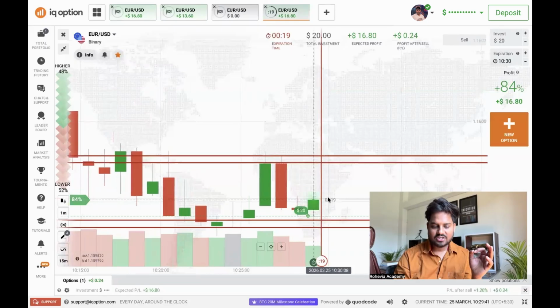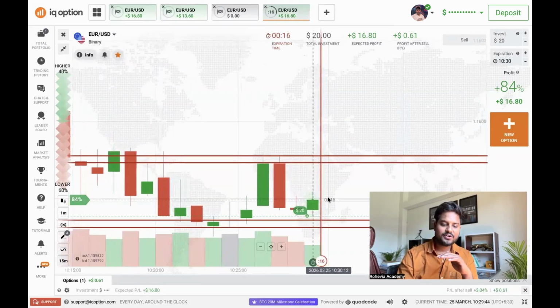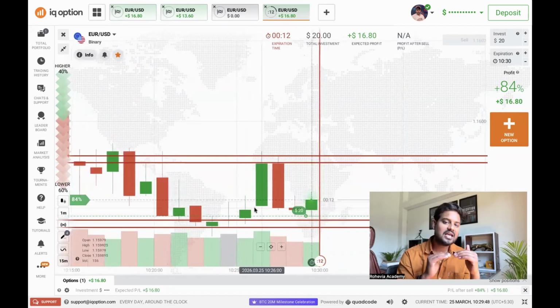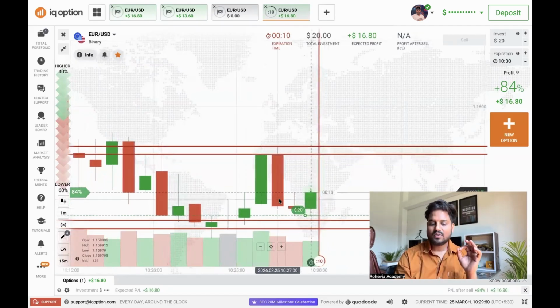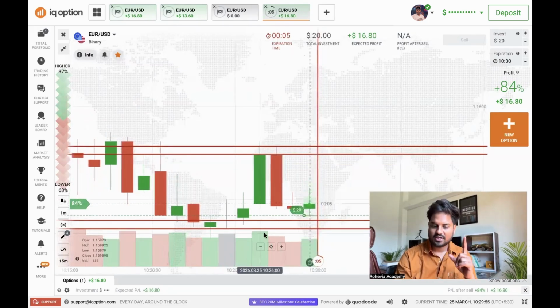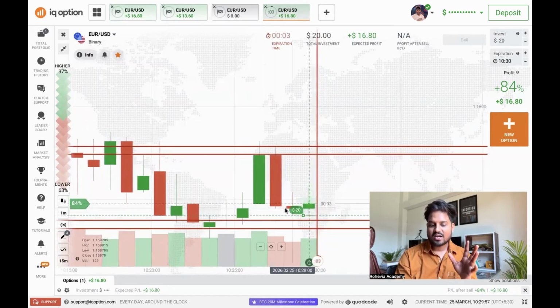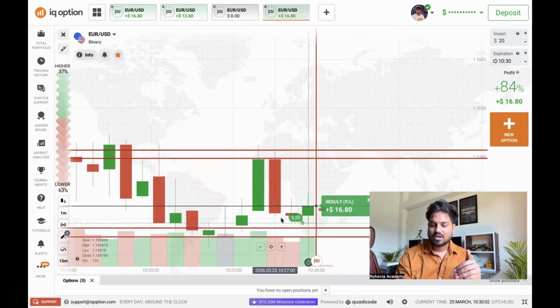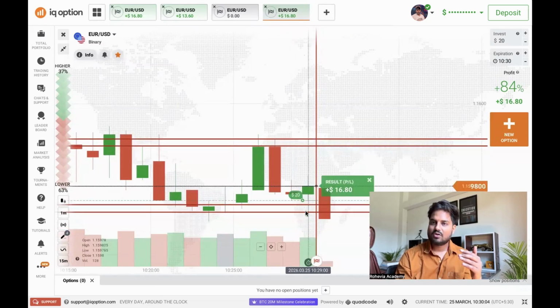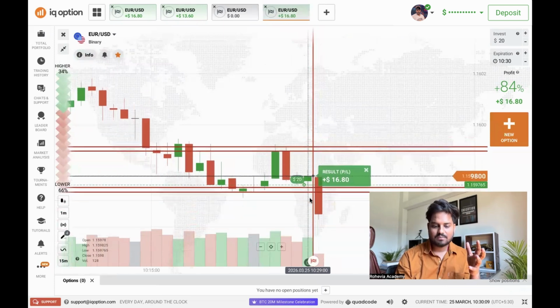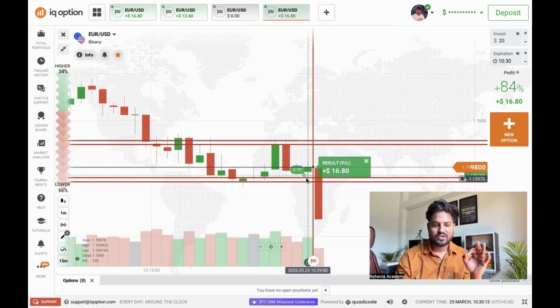Right now, I can see that buyers are trying to take control over the market because in the past market, if you can see, two buyers' candles entered the market, and their volume is increasing, right? Right after that, one seller's candle entered the market and dropped the volume. Then the previous buyer's candle volume, they are weak, right? It means sellers are weak. Right after that, again one seller's candle entered the market and dropped the volume again, meaning they are weak again. So there is more possibility that buyers can take control over the market at this place, right? So that's why I thought maybe this candle can close as a buyer's candle. And here this candle closed as a very good buyer's candle. This is called the CWRV concept, guys, right?